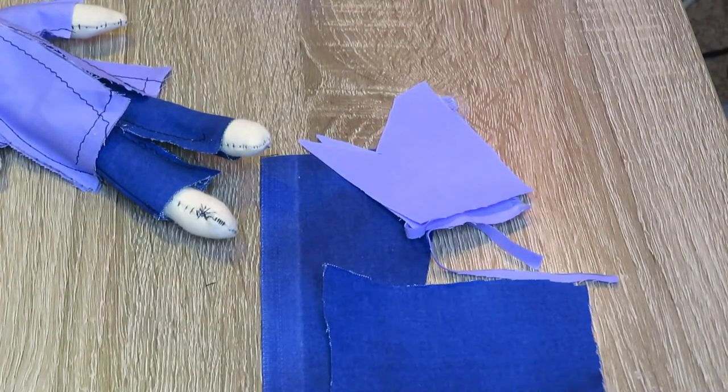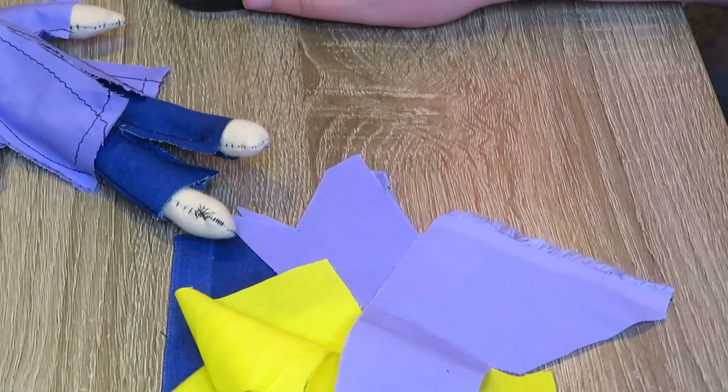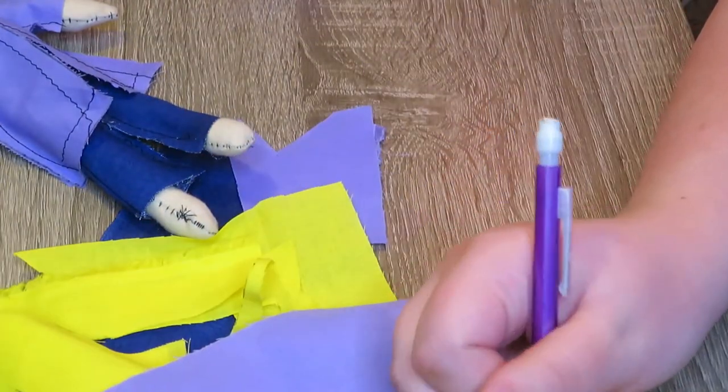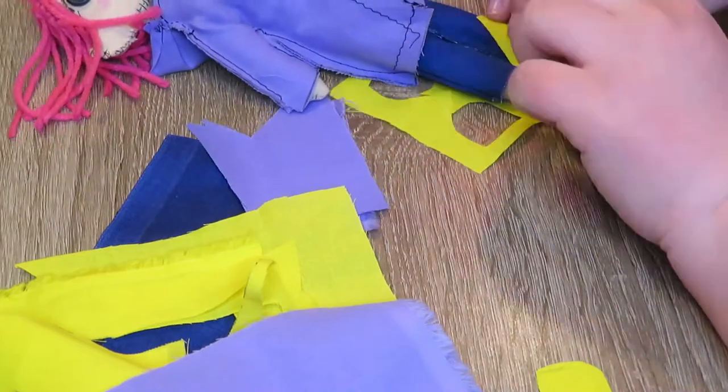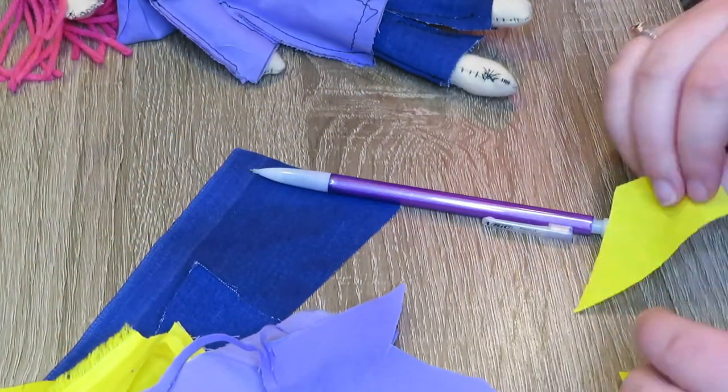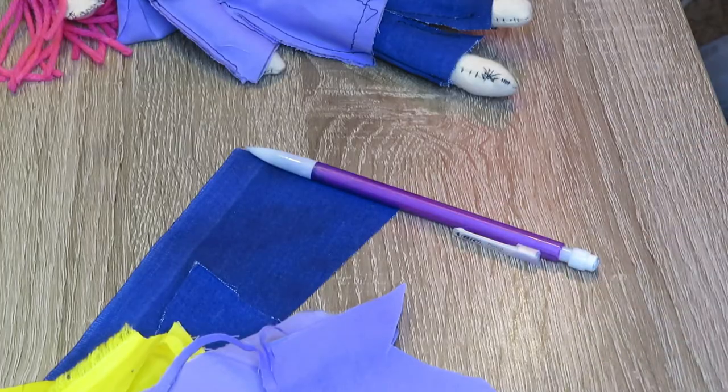But yeah, and I think this is me. I decided to add cute little pocket details to the jeans and to the raincoats. So here is me cutting out little pockets, and then I just hand sewed them onto the raincoats and the butt of the jeans.